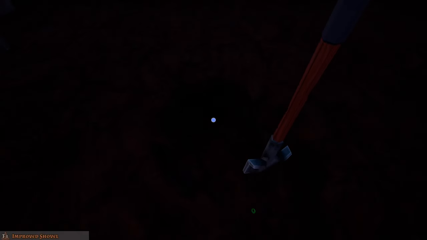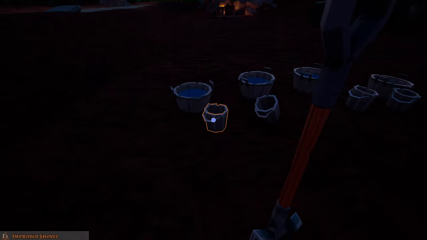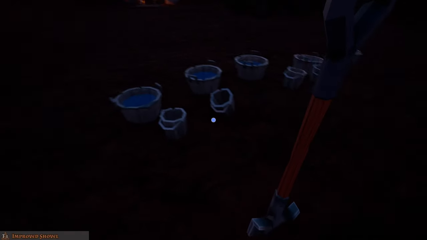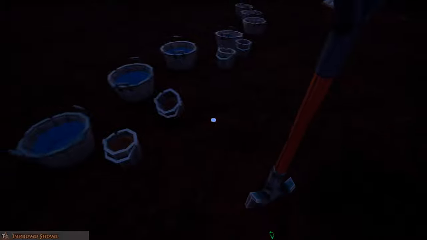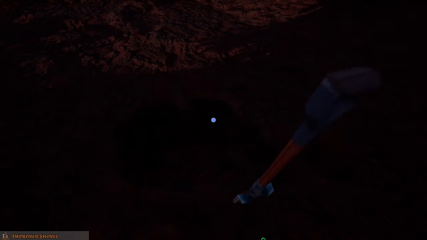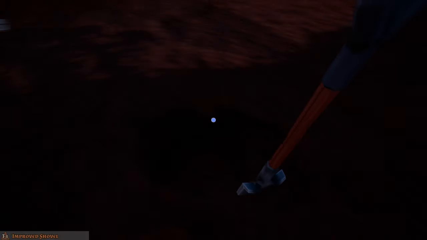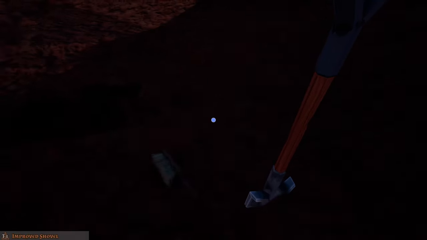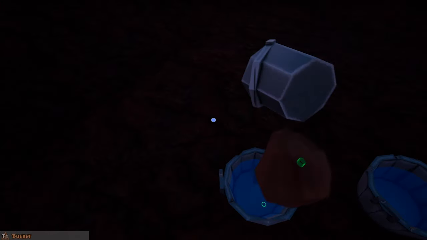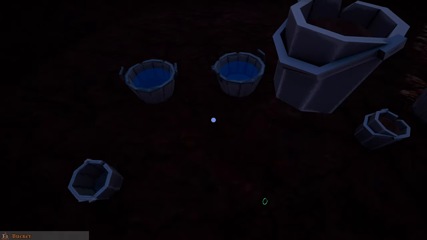Oops. So you can see that when I'm clicking, sometimes it just doesn't want to dig because we're already at the bottom, I think. I think we can only dig to a certain depth in this plot. I know the bigger plots, which you have to buy, you can dig deeper, but obviously we don't have the money to be buying a bigger plot just yet.